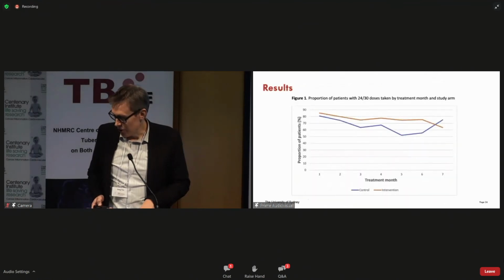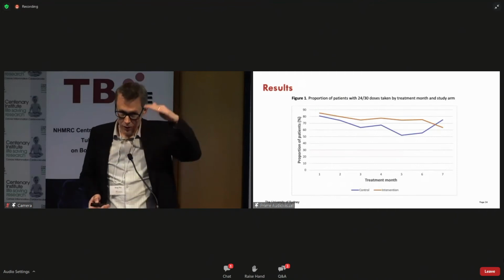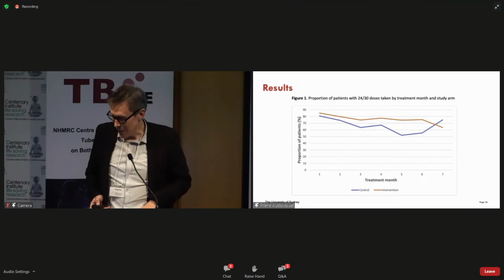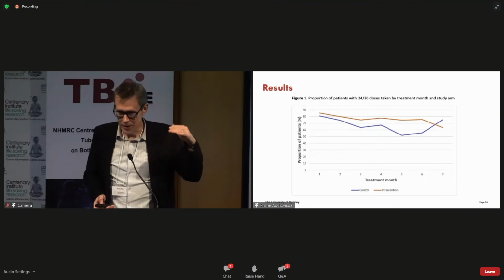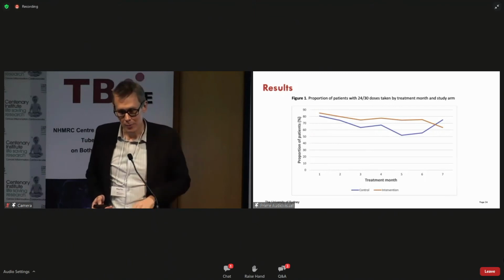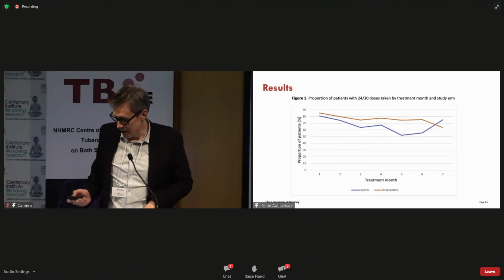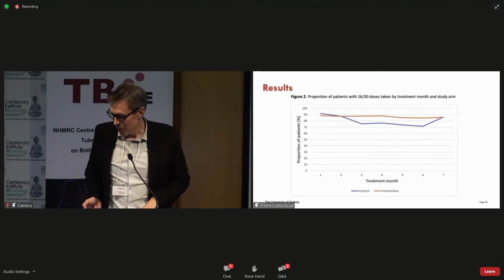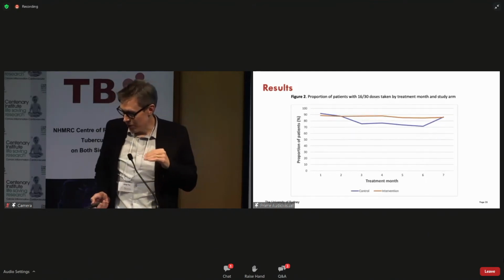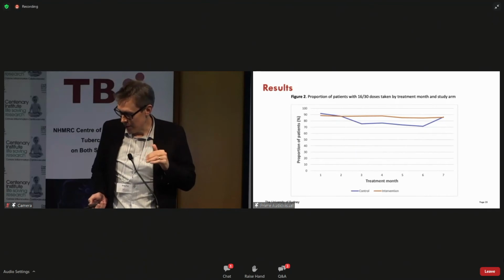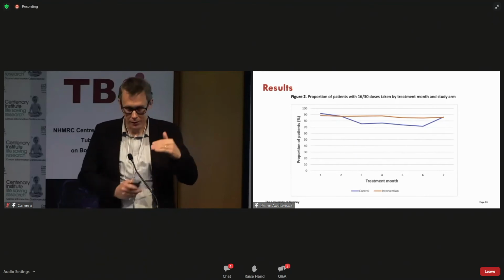And it shows you here that the orange line is intervention. And so you want to be as close to 100% as possible. And the blue line is control. So you can see here that it looks like throughout the treatment period that there were higher rates of use of the treatment each day in the intervention compared to the control. When we looked at a slightly lower cut point of doses, it wasn't quite as clear at the start, but even after 3 months, it seems like there's a difference.